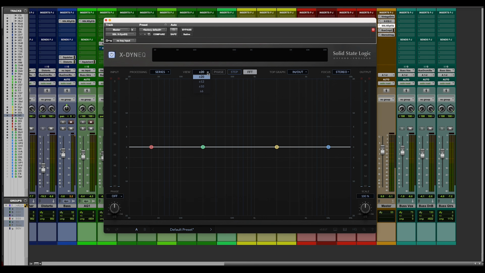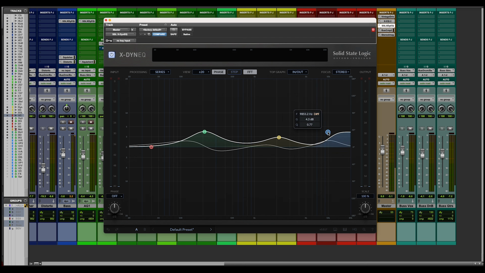Our view here, I've found that to be really useful as I was playing around with it. So right now we have 20 dB of gain and cut visible, but if you want to reduce that because you don't use anything quite that drastic and you want a little more fine-tuned detail, you can change that. Right here, we can see our phase. We'll move a couple of these so you can see. We can see our phase response of the EQ. We can see the step response.